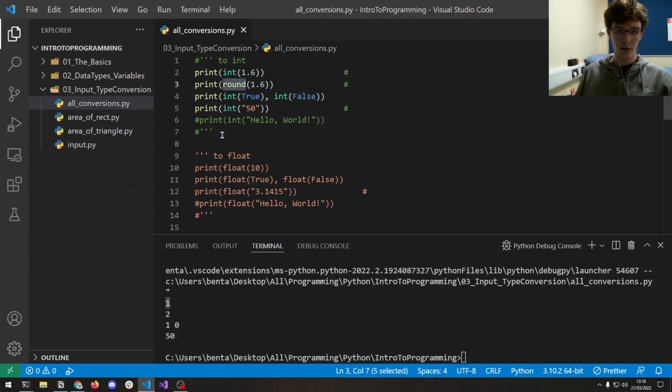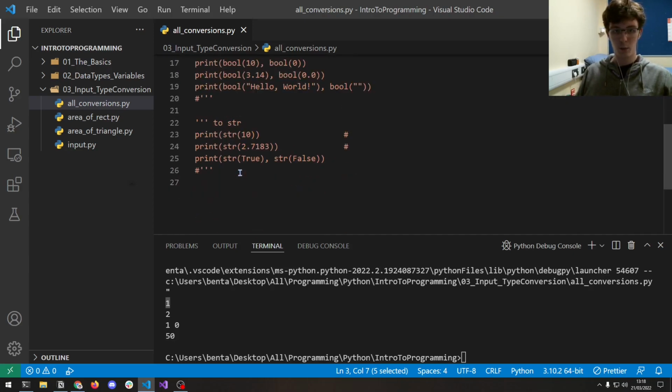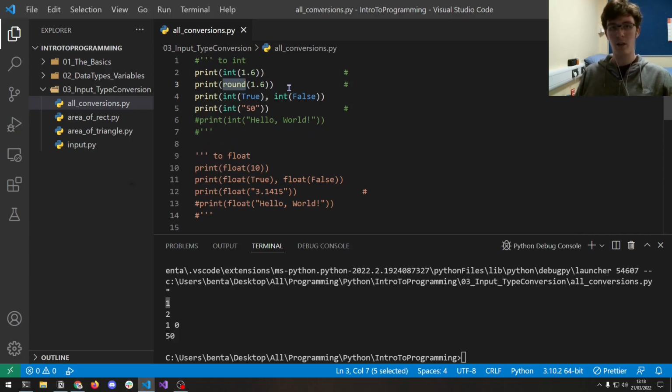Now this is mostly about the int, float, bool and string functions, but I thought I'd include round because it's relevant to converting from a float to an integer. Another common thing you might want to do is get what's called the ceiling of a number as opposed to the floor. So instead of truncating the number, ignoring the decimal point, you might want to always round up. So if you have 1.1, well, that's over 1, so we want to jump to 2. And we can do this just by using int, the float number plus 1.